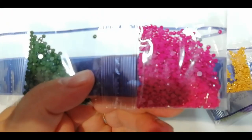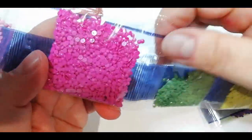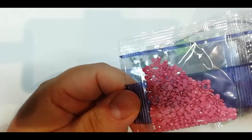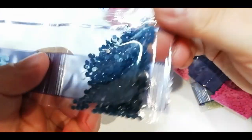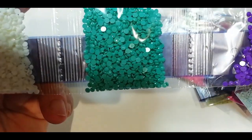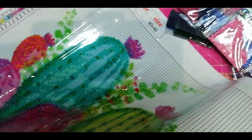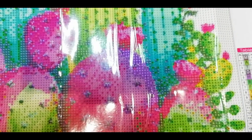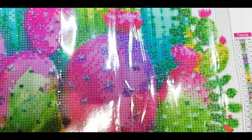Yellows, mustard, more grays. Ooh, pink. More greens. Some yellows and more greens. Oh, pinks and dusty pink. Let's see what else we have. We have some blue and gray blue, yellows, more dusty rose, pink. Is that teal or turquoise? I think it's teal. And we have 1, 2, 3, 4 bags of white for the background. I love this painting. Good job me for buying it. Now let me put this away and I'll be back with the second one.